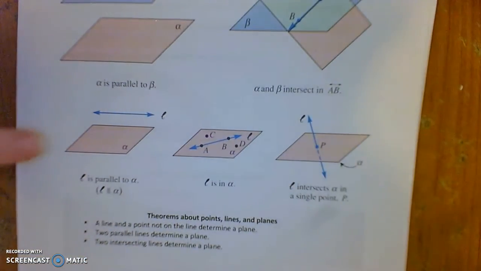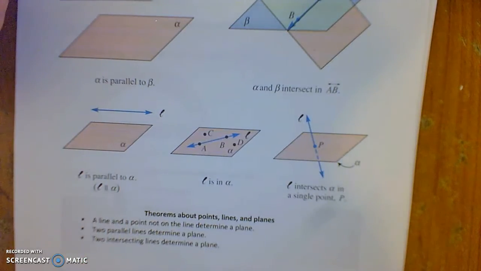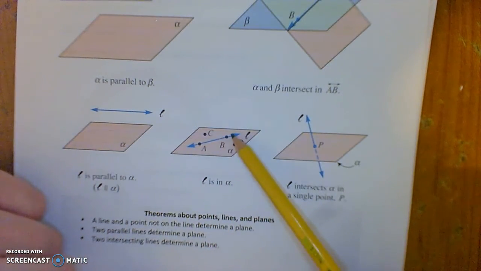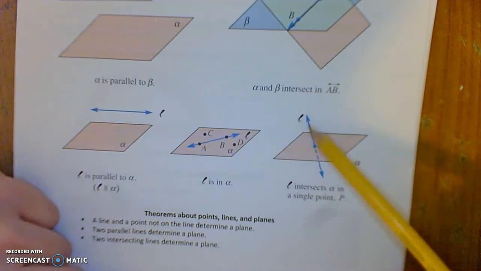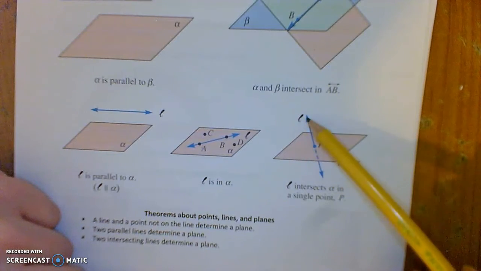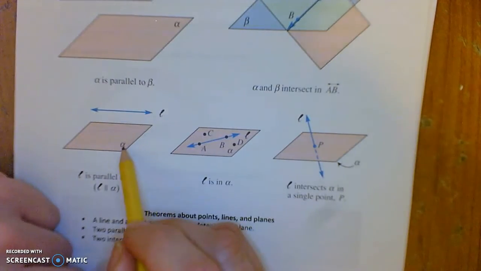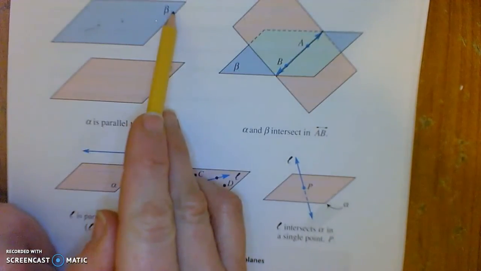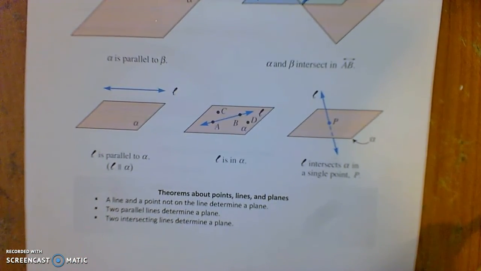So, for example, here's an example of a plane and a line which are parallel. And here is a plane and a line where the plane contains the line. And here you have an example of a plane and a line where the line is going through or intersecting the plane. And notice sometimes we use Greek letters here when we talk about planes. This is the letter alpha. Up here, that's the letter beta. It's like A and B in our alphabet.